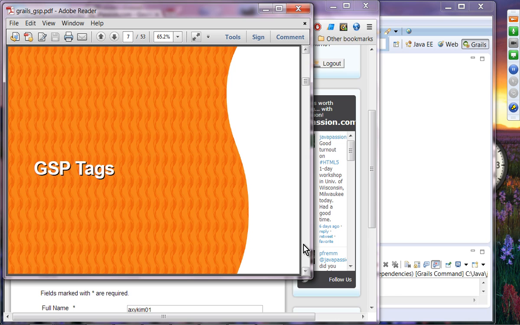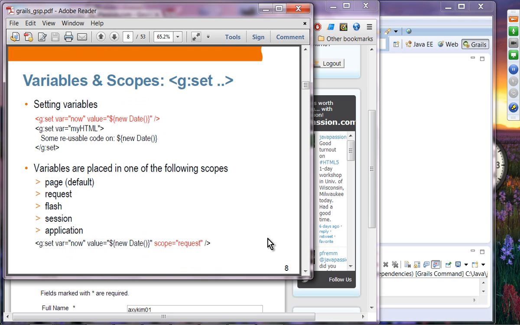All right, so let's move on to GSP tags. There are many GSP tags, and we can actually go over only a subset of those. So first, setting a variable, and also how you can specify a scope when you set a variable. The way that you can set a variable is g:set. By the way, the g is the prefix for Grails tags.